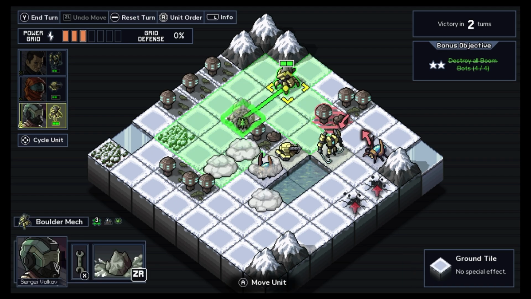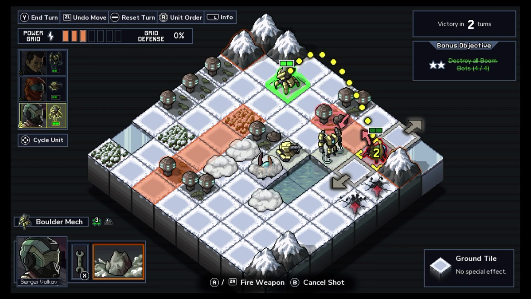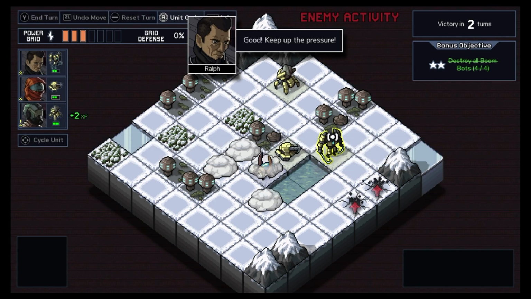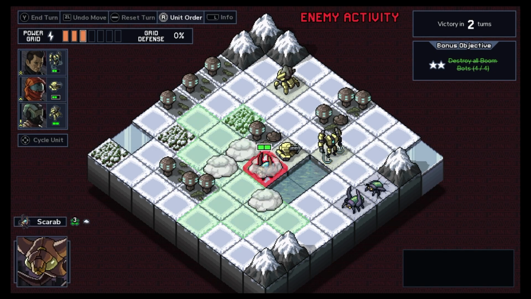Looks like Ralph gets his early level up. That's the thing he does, and it's invulnerable. So, not the greatest roll, but, you know, it's fine. We'll take it.